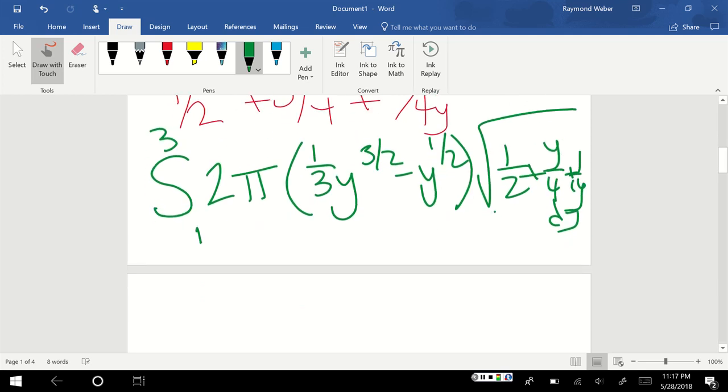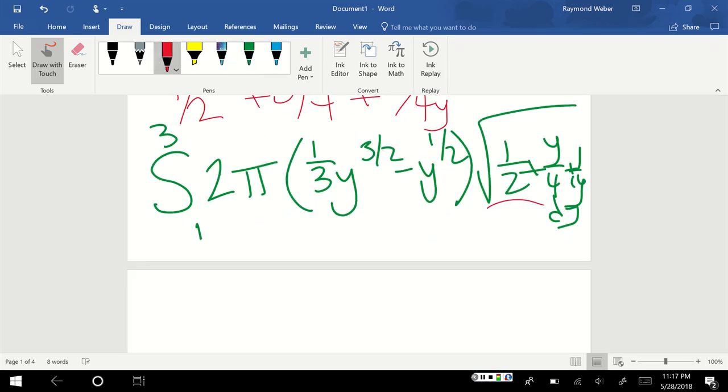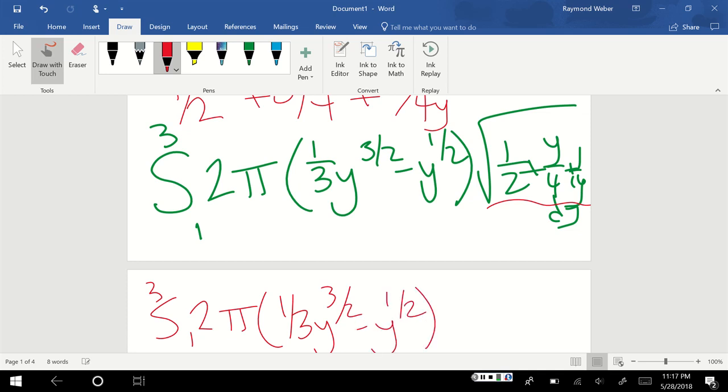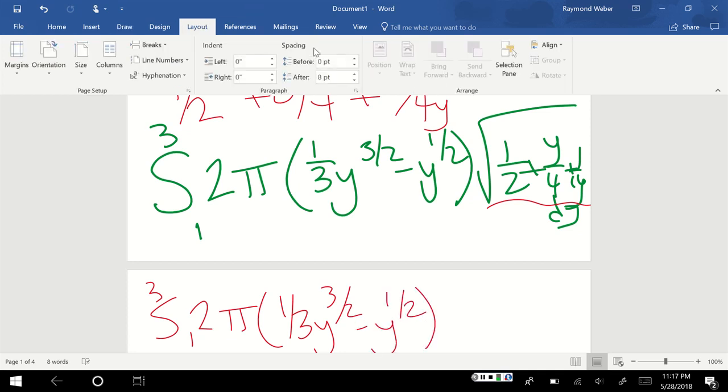Now you're probably thinking, I don't know what to do with that. Well, this is an algebra trick. And remember I said in this note section that there's going to be a bunch of algebra tricks here. So right now I'm just copying these. This here, so I'm going to pull this out for a minute.